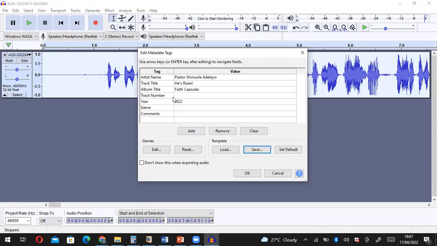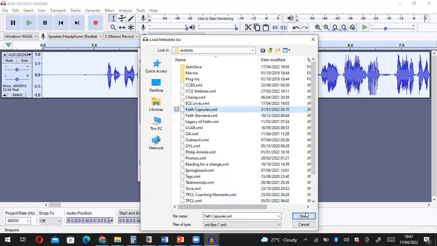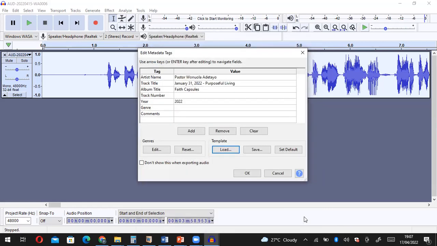So once you have saved it, instead of typing all of these things, okay, I'm not going to, I just want to show you now, instead of typing all of these things, what you are now going to do is that you just load. Can you see load? Okay, you just pick load and then you pick the file. So it will bring what you have already saved. So this is what I saved when I saved it. So what I'll just do now is I'll just edit. Okay, I'll change the track title to this Reason. Okay, that's what I'm going to change it to, or maybe I can also put the date, April.